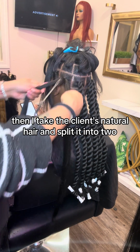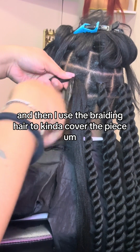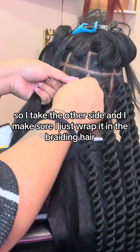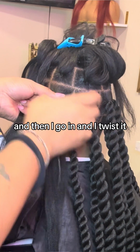be even. Then I take the client's natural hair and split it into 2, and then I use the braiding hair to kind of cover the piece. This is to minimize the hair sticking out when you twist. So I take the other side and I make sure I just wrap it in the braiding hair, and then I go in and I twist it.